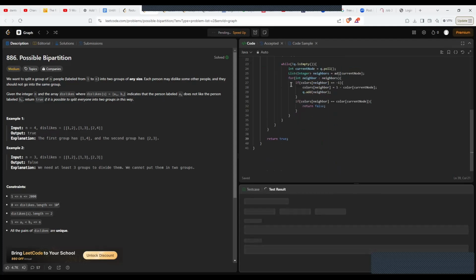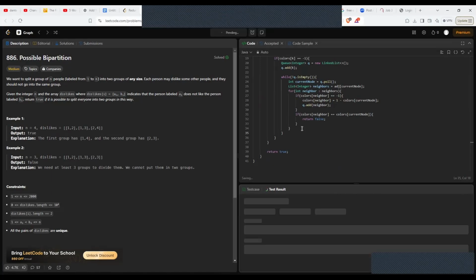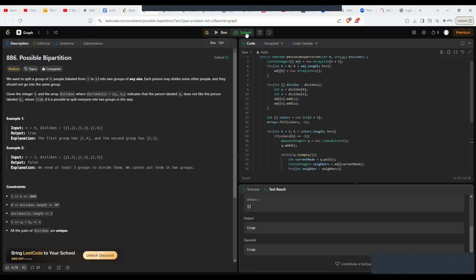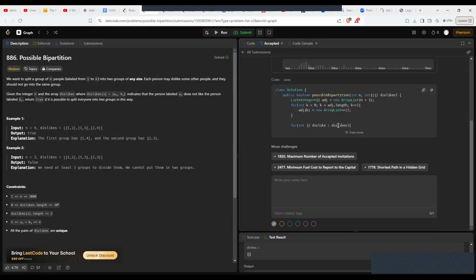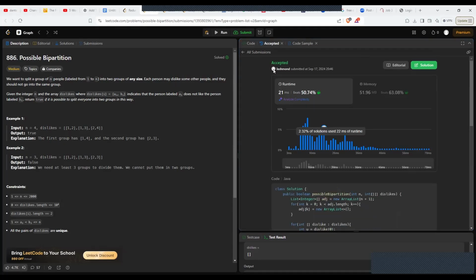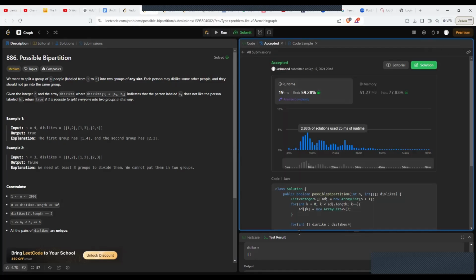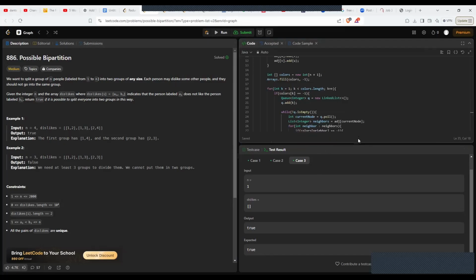So I'm going to run it. Okay, it passes the first three test cases. Let's submit. Right, so it beats 50%. I did it previously already and it was like 90, I don't know. I guess that's that, right? It's a bit wonky, but basically this is how we get through the question.